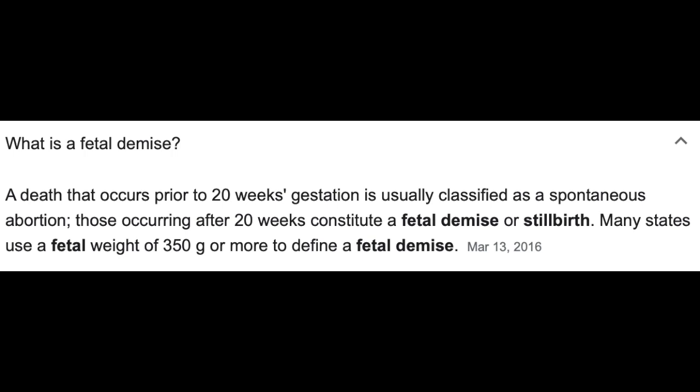So what's the most difficult part of the job? It would be fetal demises. Our job's very demanding, and you know that as a sonographer, and sometimes it's hard to leave work at work. So that's pretty hard. Another thing is some patients don't understand why we can't get the best pictures.